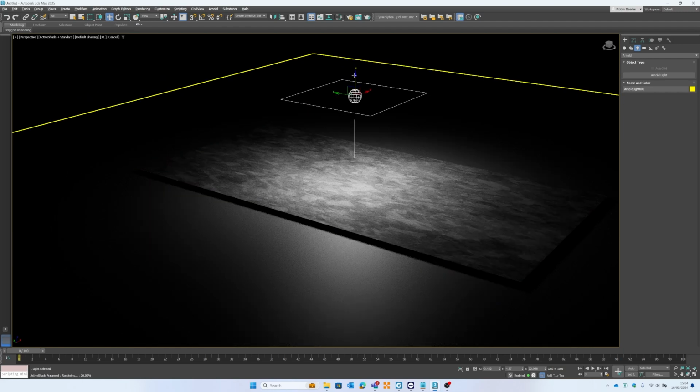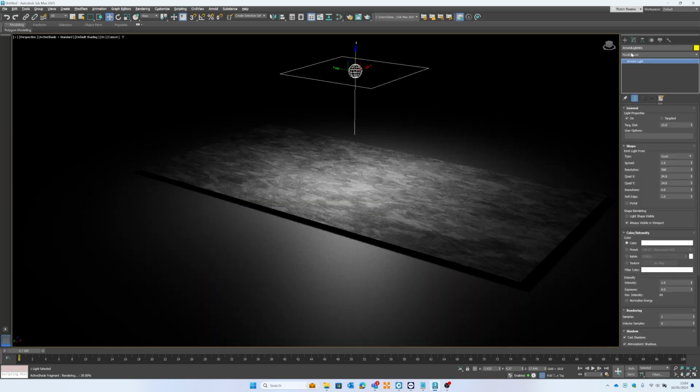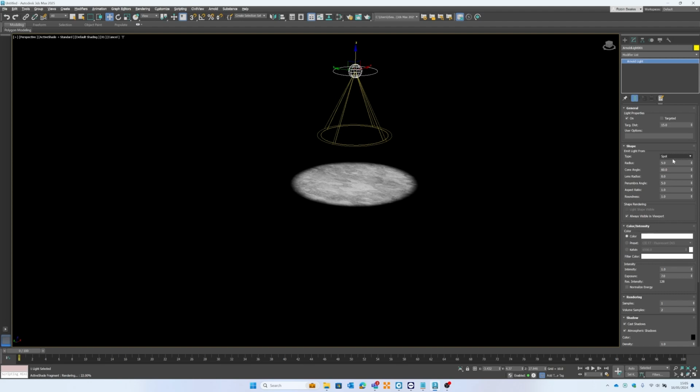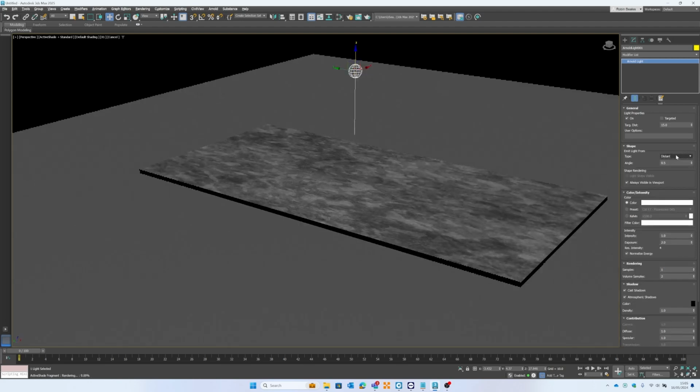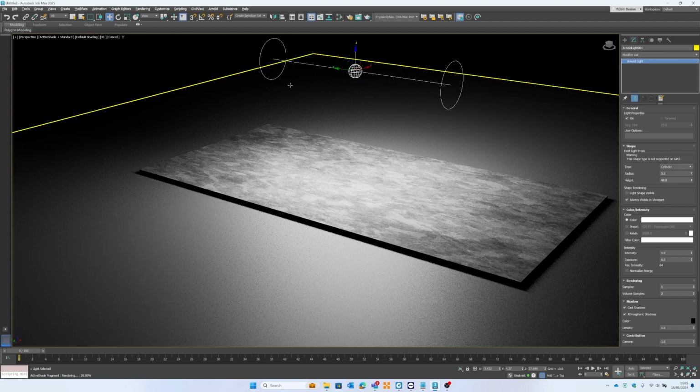So what I want to do in this particular example is just drag this up above the component, maybe go to modify, and from here I want the light to be on for sure. You could make it targeted if you wanted to point the target in a different location. I don't need to do that for the purpose of this. We can choose what this light is, so I can say that it's a spotlight. I can say that it's a distant light. I can say that it's a cylindrical light. And what this does is it updates the general shape of the component itself to visualize it.